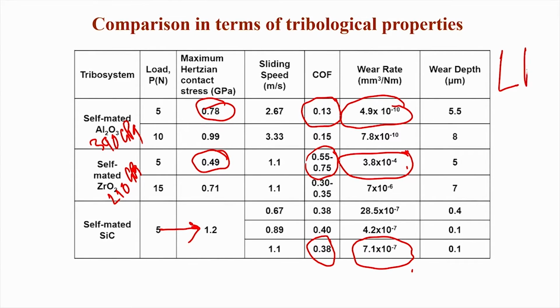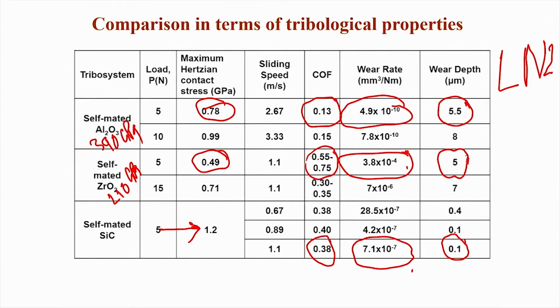Remember, all this data that we have summarized in this table was obtained under liquid nitrogen sliding conditions, not at room temperature. However, there is one point that I must note here: wear depth wise, alumina has a larger wear depth of 5.5, whereas silicon carbide is 0.1, extremely small, and alumina and zirconia are relatively similar, at 5 to 5.5 micron. So, 5 micron versus 0.1 micron is an order of magnitude difference, right.